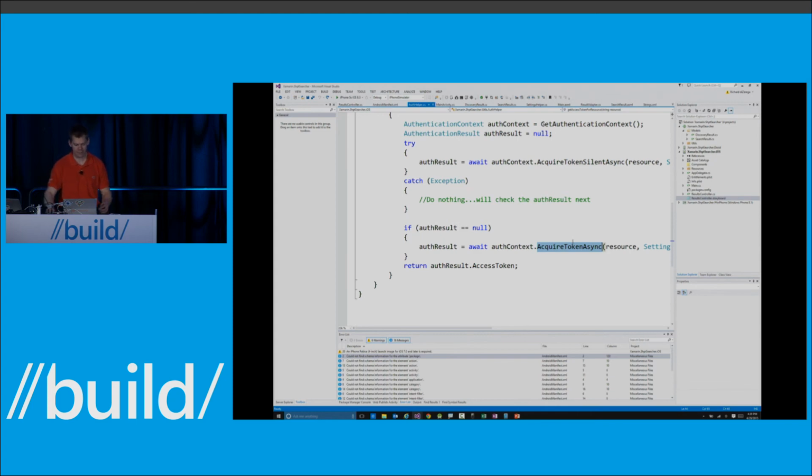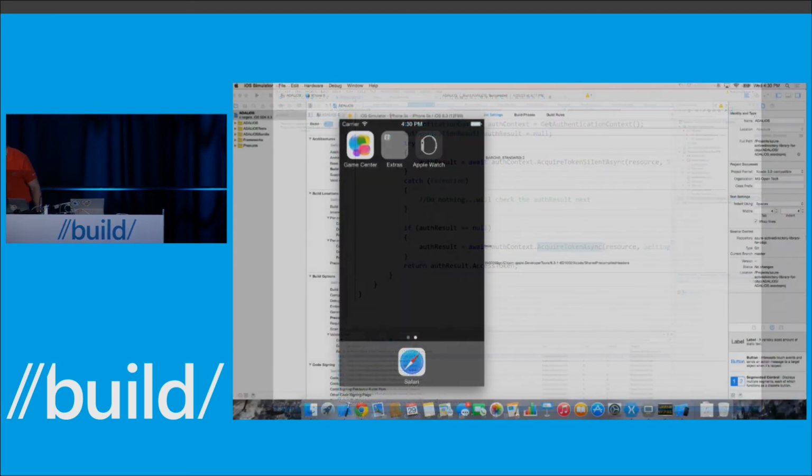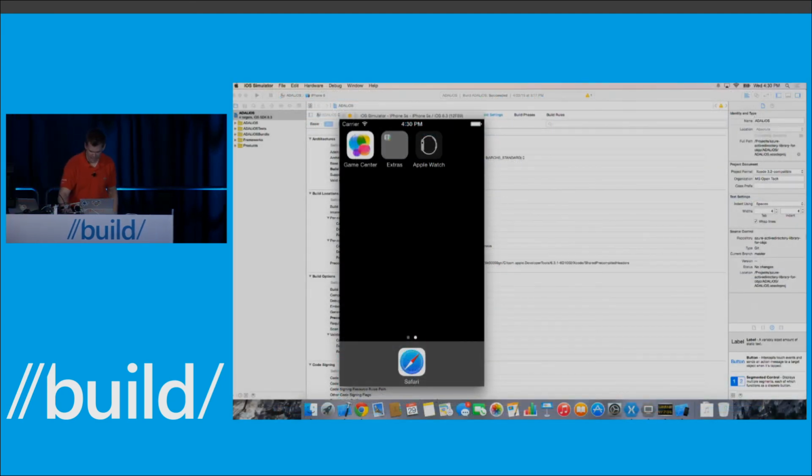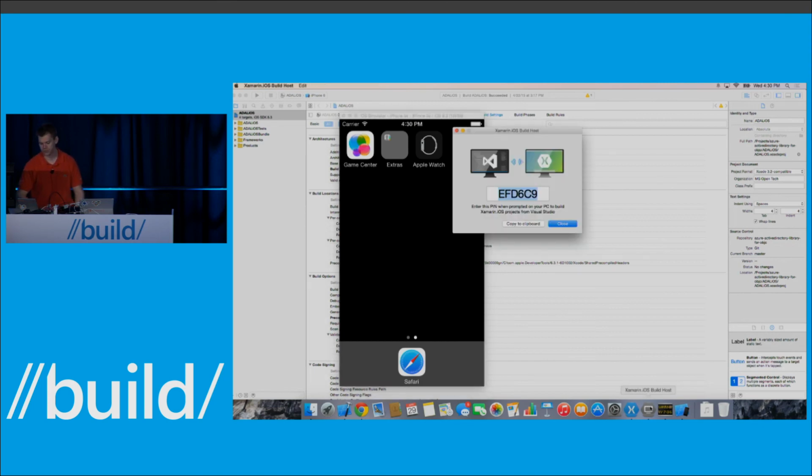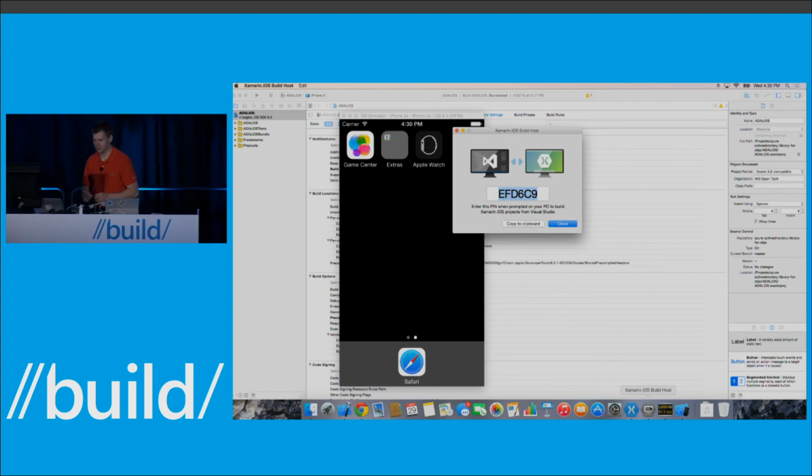What I'll do for fun here is let's actually try to deploy and debug this on an iPhone. I'm going to switch over to my other screen. In the background, you'll notice that I have another Xamarin tool that allows me to pair my PC with my Mac. It's paired here so that when I click debug, it's going to establish a connection.